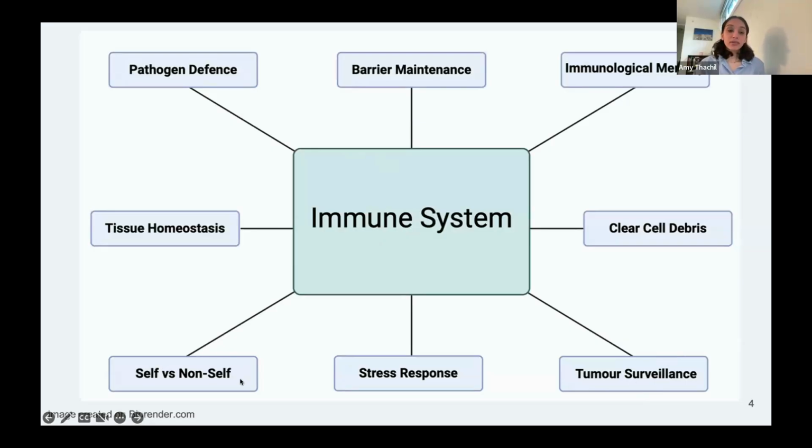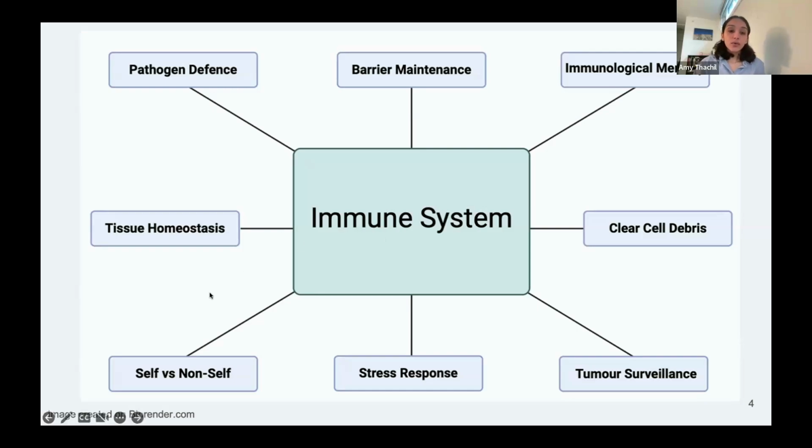So the immune system has to be able to patrol the body and recognize the different cells and the proteins that belong in the body versus those that don't. And the things that don't belong, these things that are recognized as non-self, the immune system will target them for destruction and attempt to eliminate them from the body.